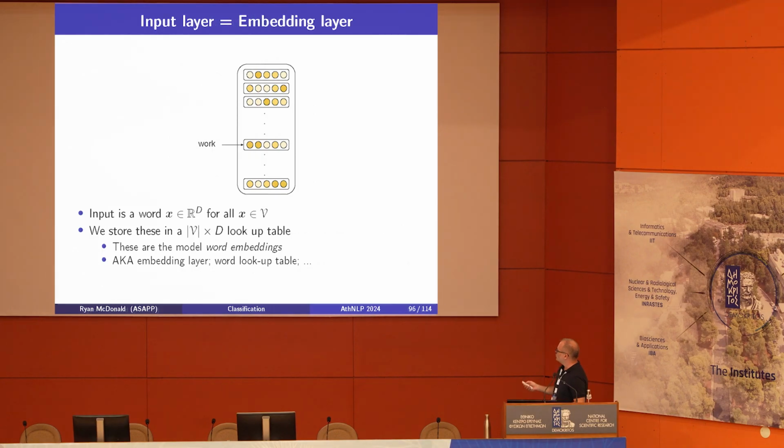This is kind of an assumption that we're making now with neural networks. There's ways around it, but it's a good assumption to have. So what we want to do, and this is an important concept, is what we need to make a classification like that is we need what's called a lookup table, an embedding layer. Essentially, this is a table where you get a new word as an input, like work. That indexes into a vector over here. So work will pick up this vector here. We'll pull that out and we'll run it through the neural network.